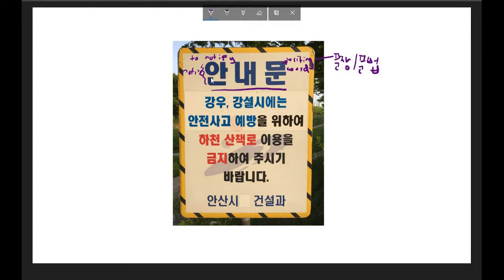And in an English sign, what you would translate this to is maybe just saying notice at the top, or maybe saying something like attention. And really what you're doing is saying, hey, everybody who's looking at the sign, please pay attention because this information down here is very important.